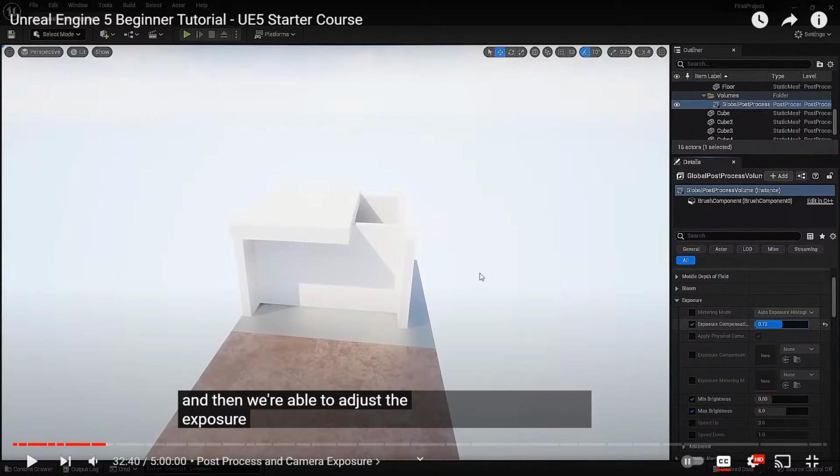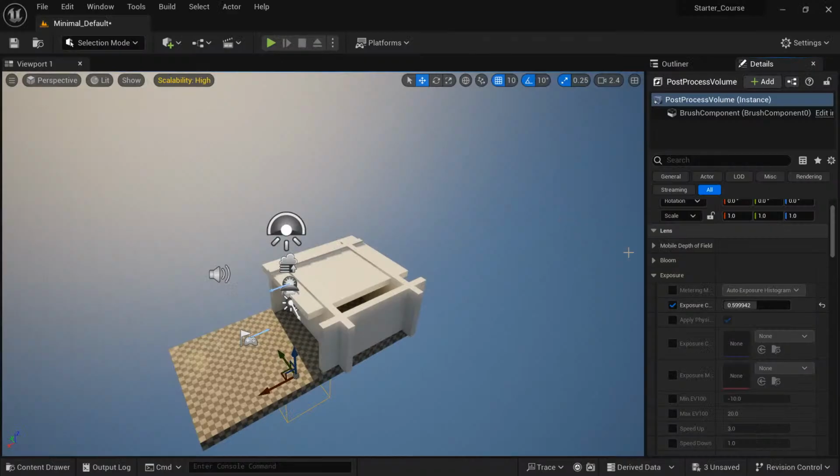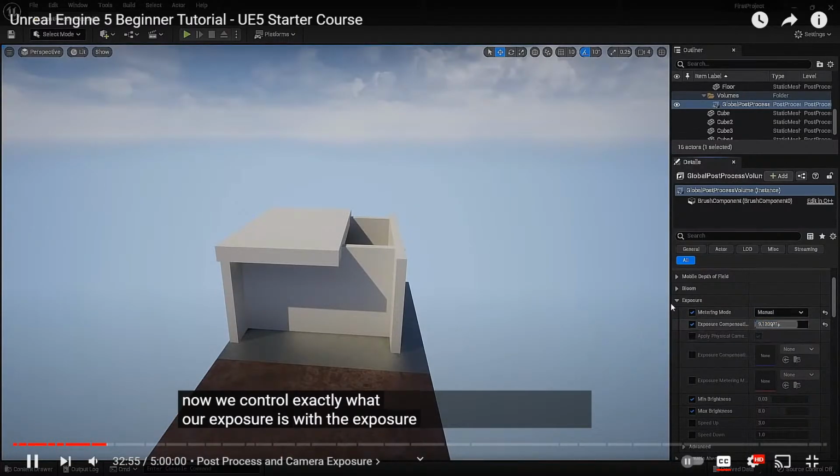But auto exposure is still turned on right now. So what we can do is select metering mode, and instead of auto exposure histogram, select manual. Now we control exactly what our exposure is with the exposure compensation.